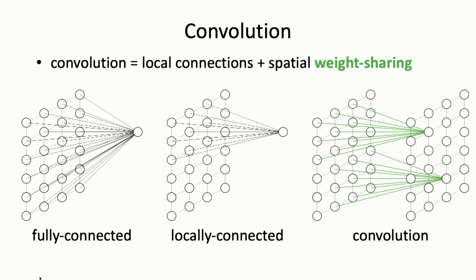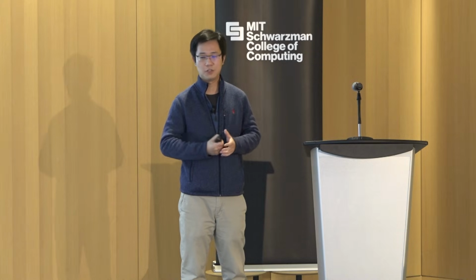In that case, every single output neuron is connected to just a small subset of the input neurons, and usually in practice, these small subsets will just be in a sliding window or a local neighborhood around the output neuron. The introduction of a locally connected layer can greatly reduce the number of trainable parameters. And a convolutional layer is just one step ahead. That is to say, when we slide the window in different positions of the input image space, we can share the weight across different spatial positions.